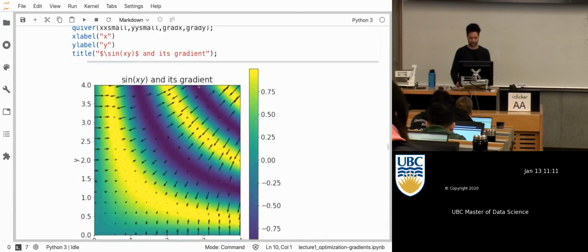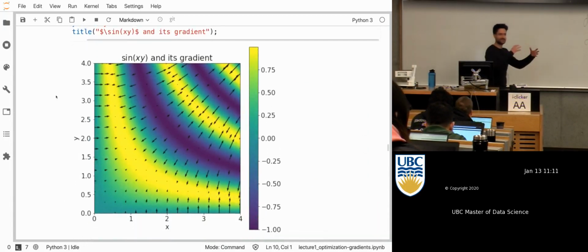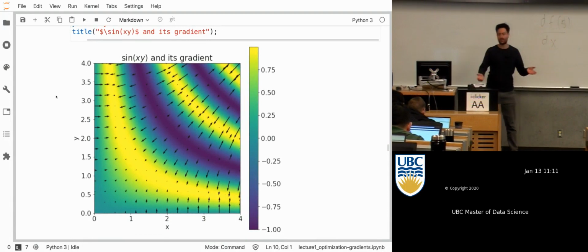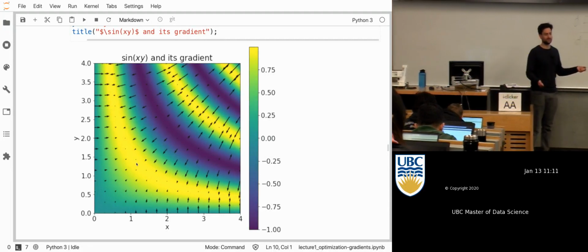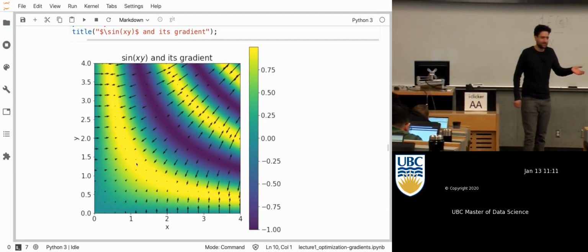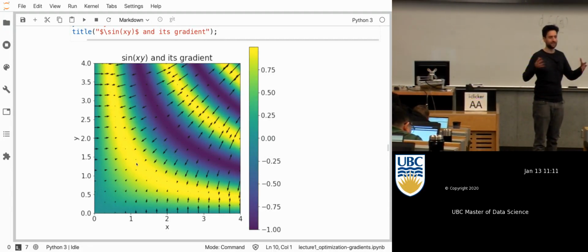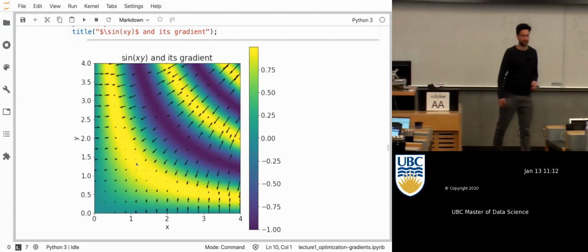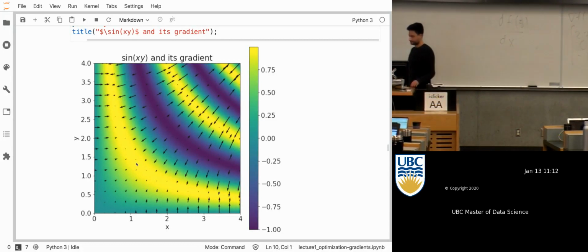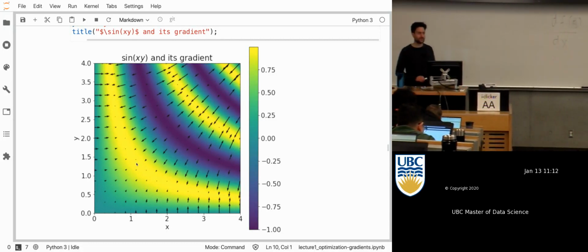But if you look at this, you can connect the two functions and say, oh, it makes sense that the gradient is 0 around here because if I move a little bit around there, the function doesn't change. It's just a nice visualization to build intuition about what the gradient means. But that's it. Other questions?